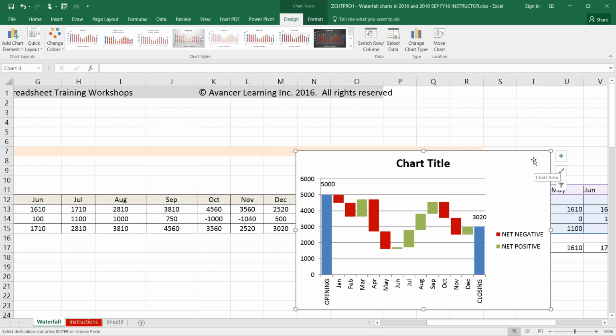So it's actually building conditionality in the chart, where we went from one series into two series, one positive and one negative. So the same principles are used for creating a whole range of various kinds of conditional charts. So practice those principles. Even if you do have 2016, practice doing the waterfall chart the 2010 way, because you can use those same methods in various other charts.